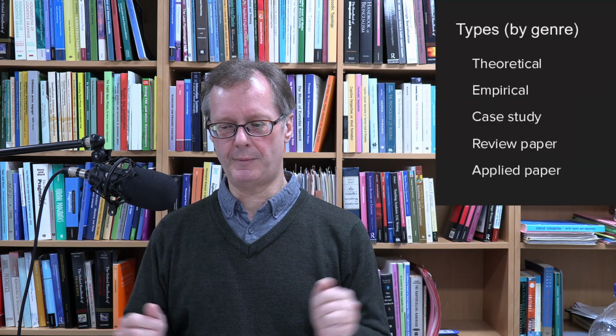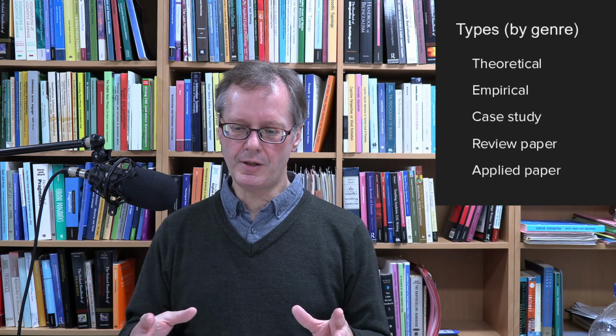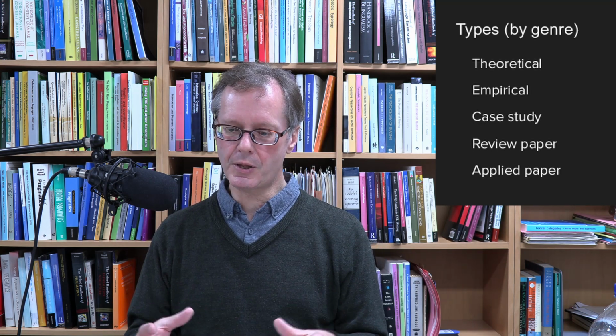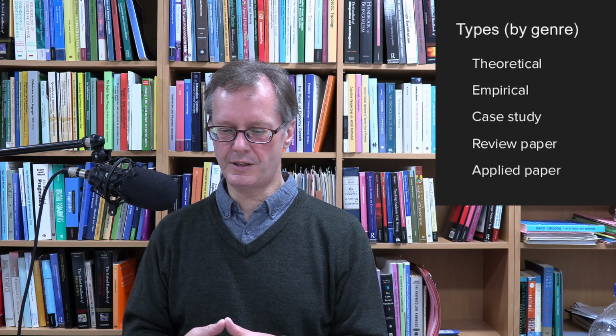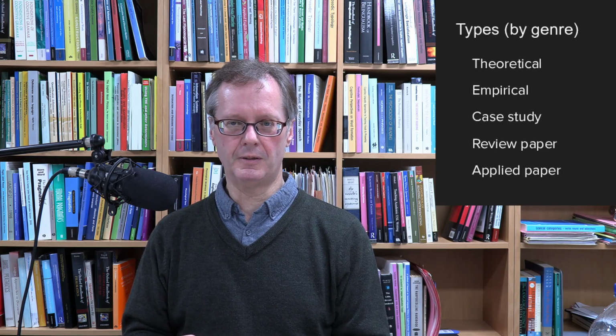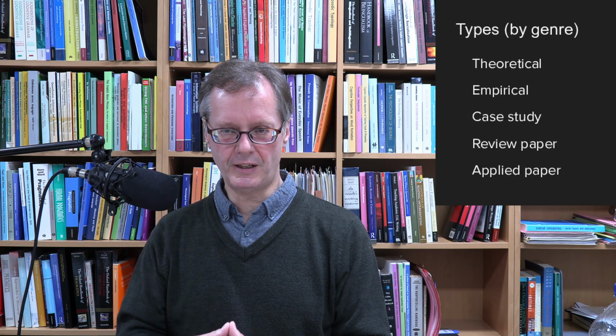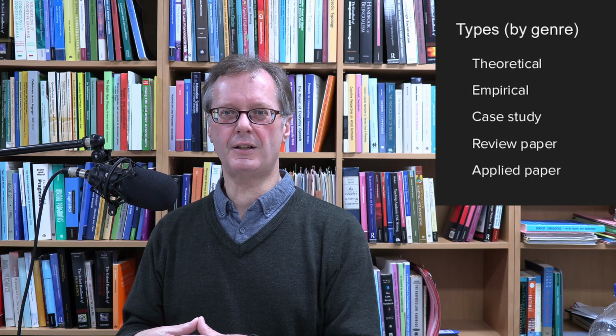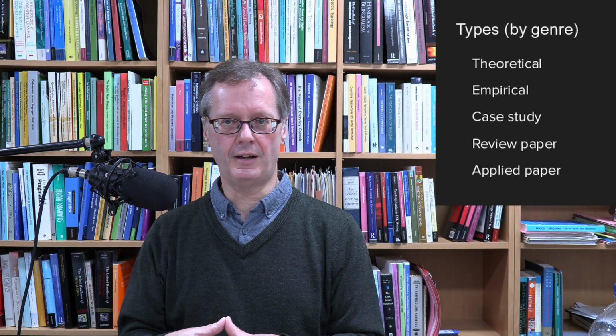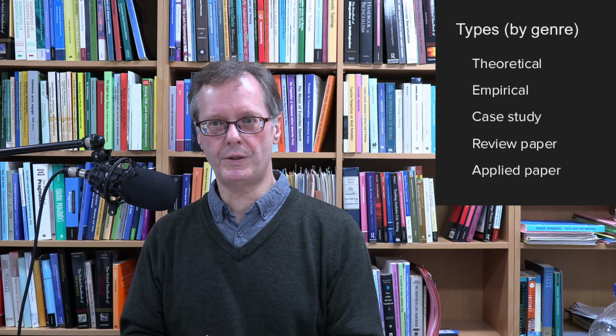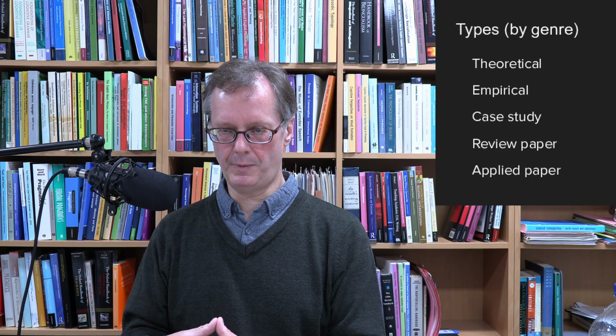Just to recap some things I talked about in the last video, if you're looking at an academic paper, it's important to understand the academic genre. Is it a theoretical paper, where the arguments, and maybe the information the arguments are drawing from, are theoretical? Philosophy, literature, theoretical linguistics. Is it an empirical paper, with observational data, like in a qualitative research study, or experimental data, like in a quantitative scientific research study?